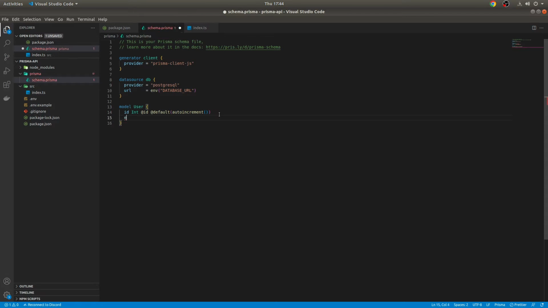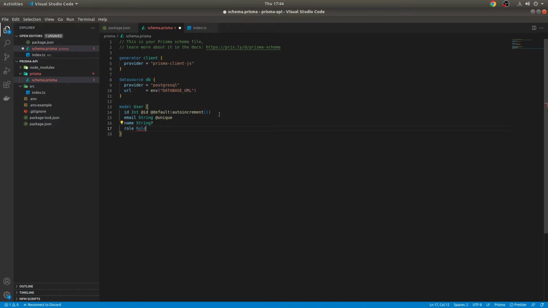We'll have email, and this will be a String, and this will be unique. Next thing we'll do name, and this will be a String. And if we put a question mark here, that basically says that it's optional. Role, so this isn't a relationship, sorry, this is an enum.